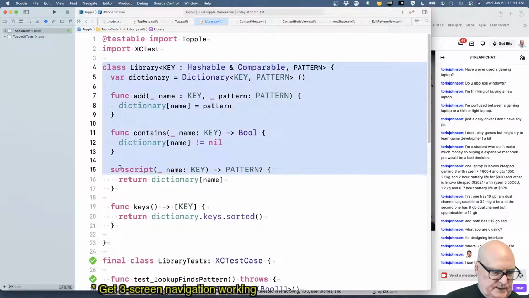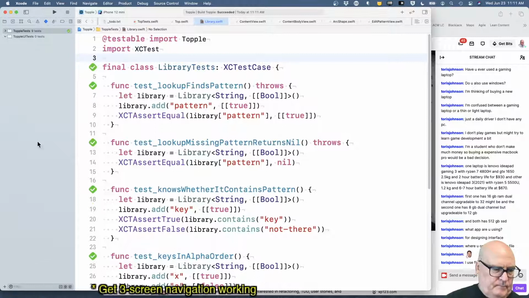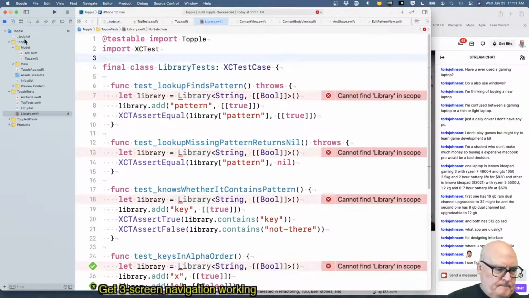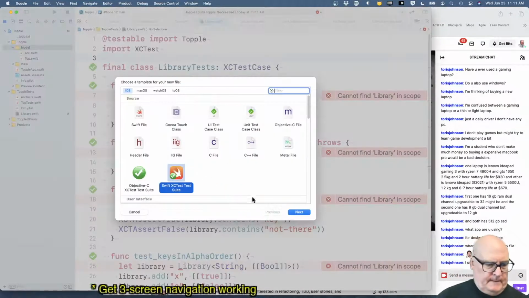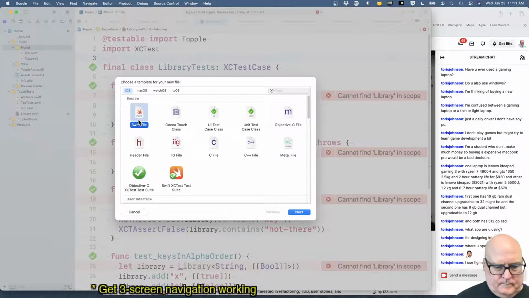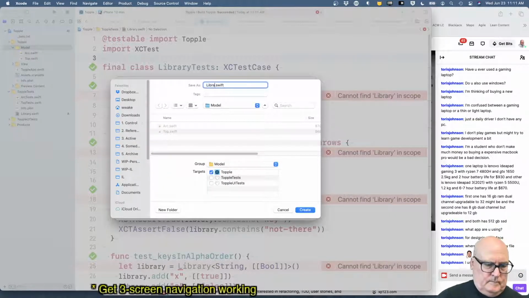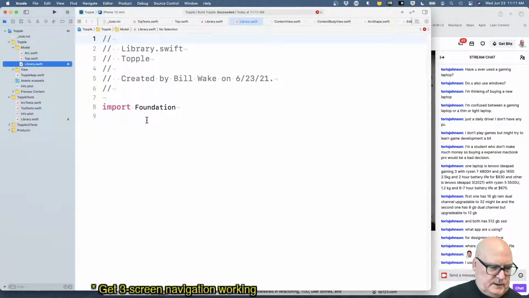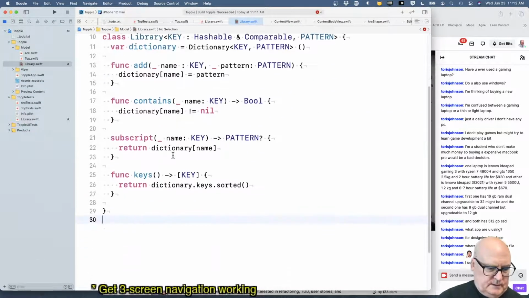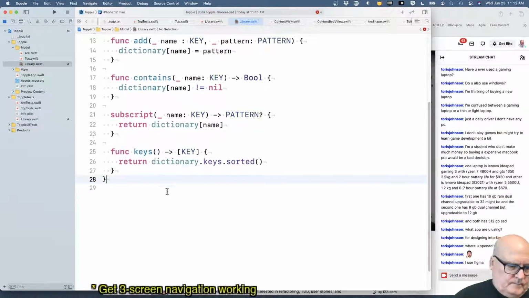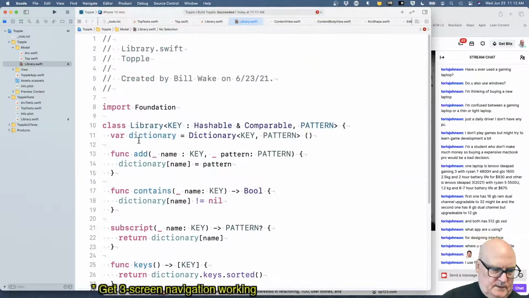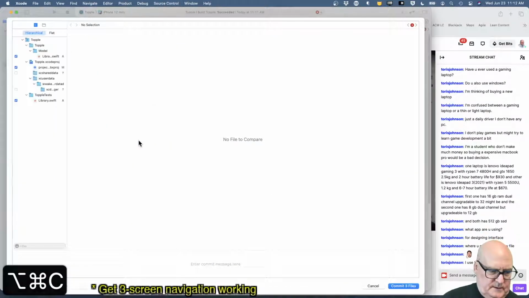Let's pull this into a new file. It's our library class. Okay. Oops.